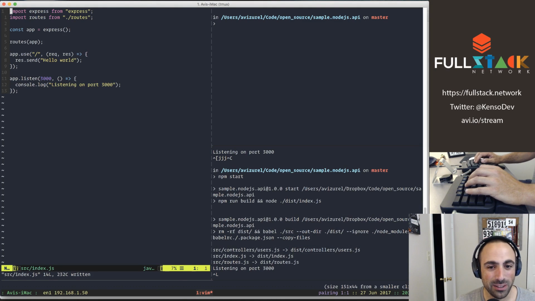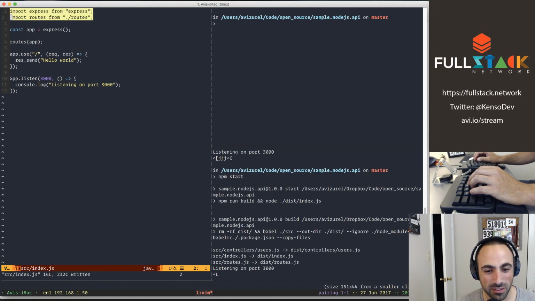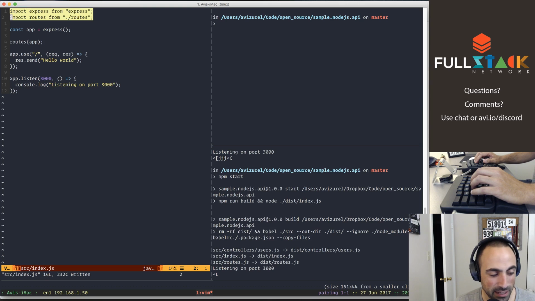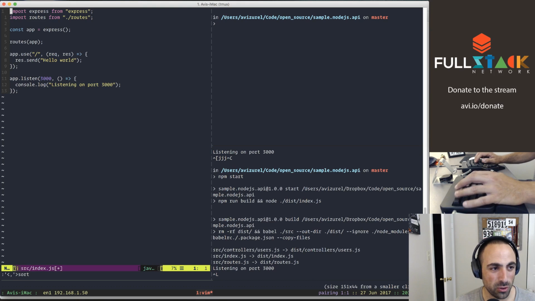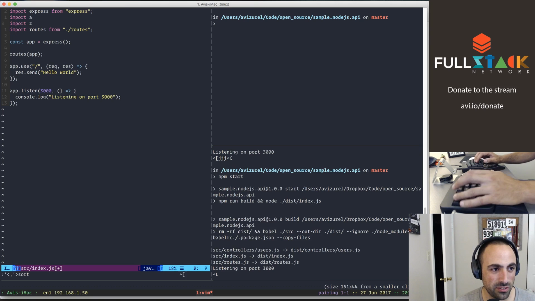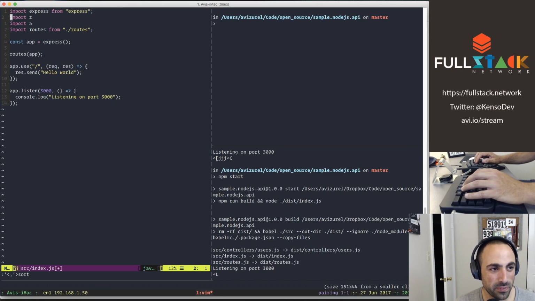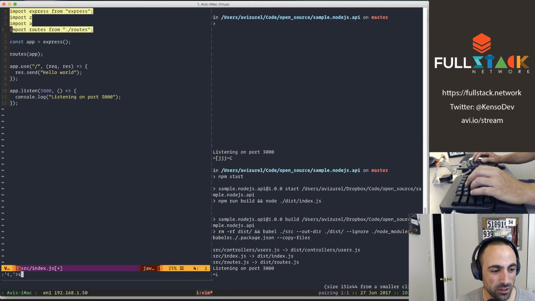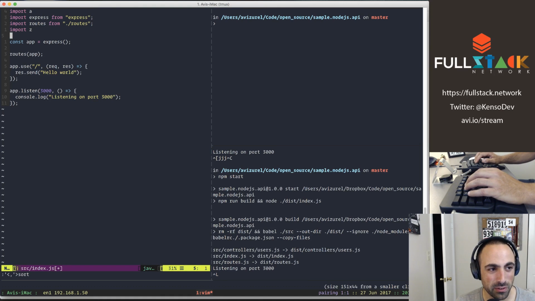So the way I do sort in Vim is I mark the lines and then I call a command. Basically colon and then sort, and it will sort. So if I have import A and import Z, I do this and sort, and it will sort everything in alphabetical order.